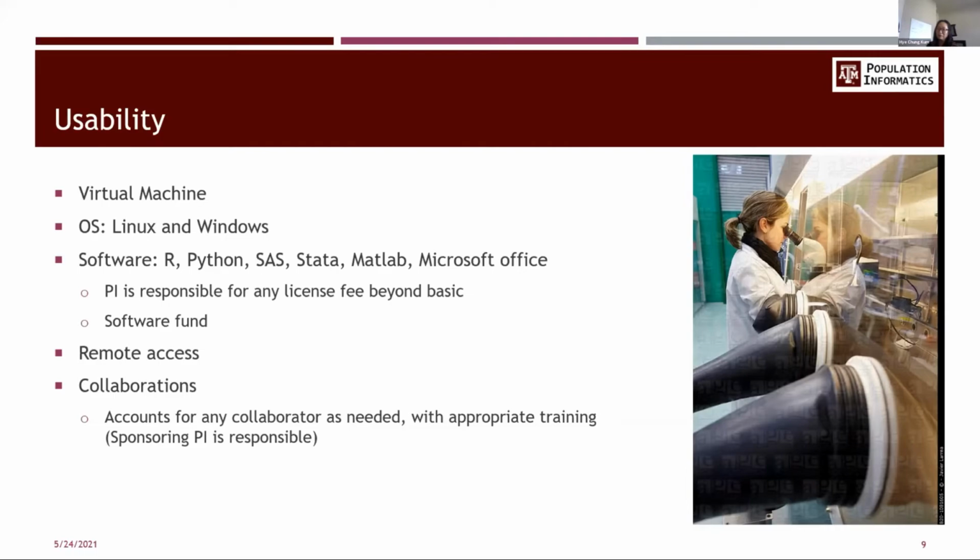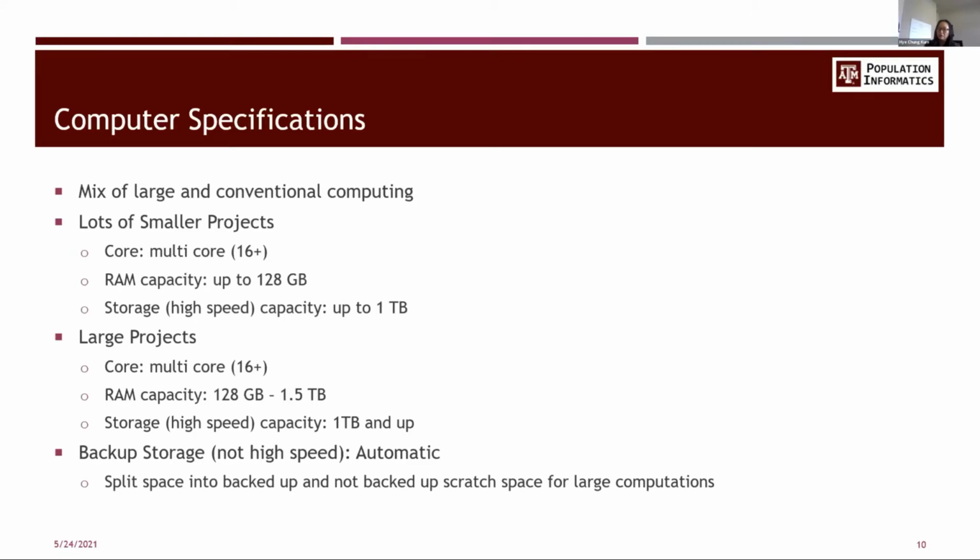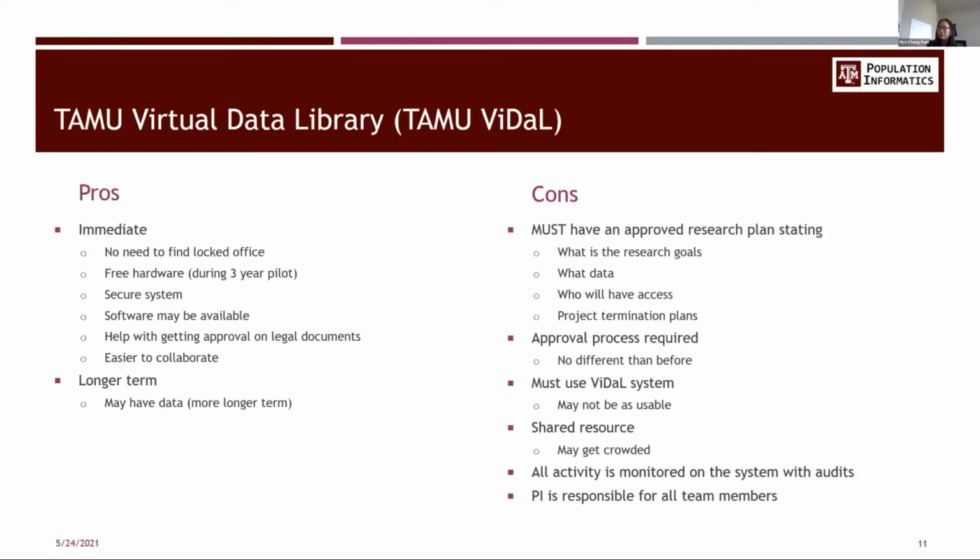And as a heavy user myself, I often prioritize usability as long as there is not a legal or security hole that we have to meet. And that's something you have to deal with. I'm not going to go into the details of the computer specifications due to time, but those are all available on the public website. Here's my summary of the pros and cons of the system as a heavy user.